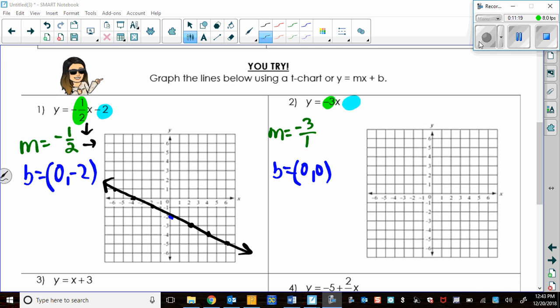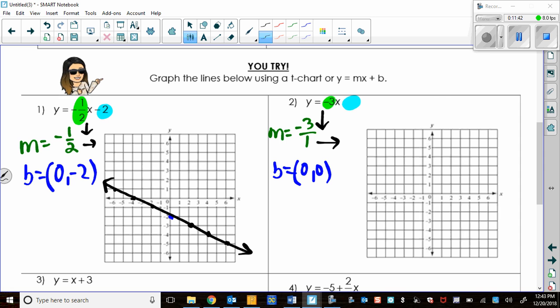Okay, so I found the slope and my y-intercept. Right now I want to look at the slope so that I can describe to you what you're going to be doing. The -3, the top number, tells you whether you're going to go up or down. So I'm going to be going down 3 units for my starting point. The bottom number tells you if you're going to go left or right. So this is a positive one, so I'll be going to the right.